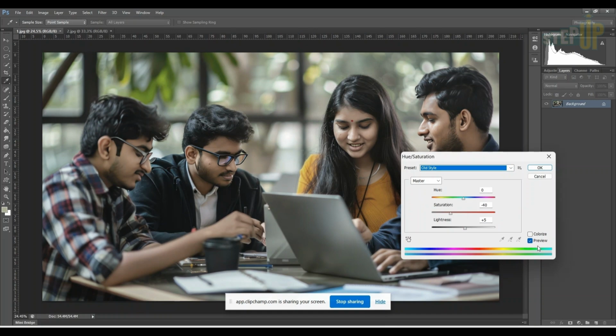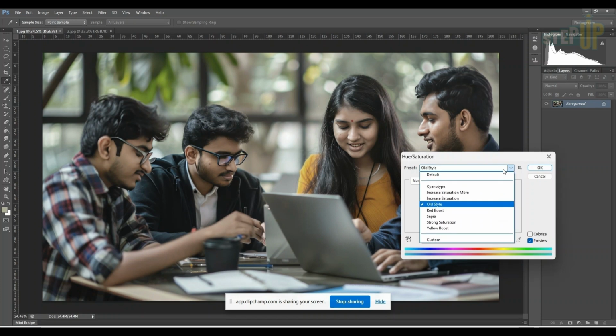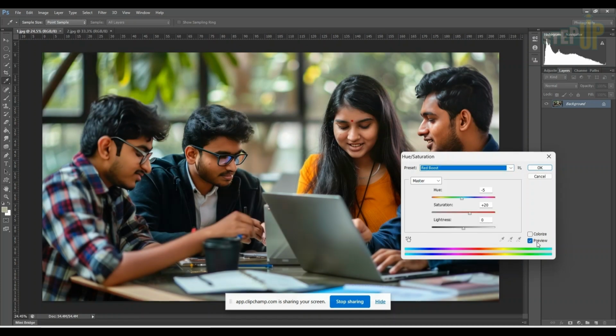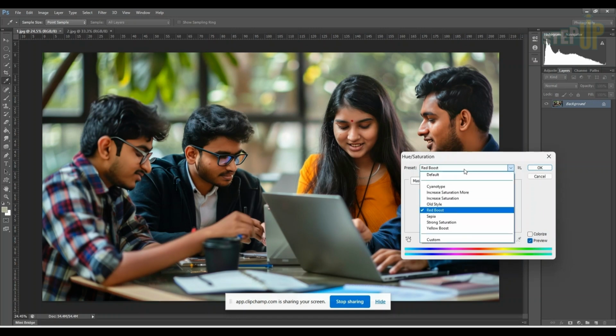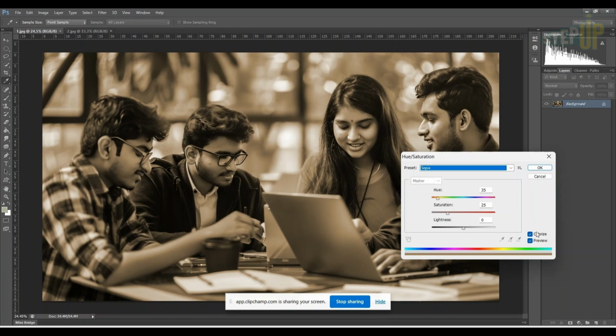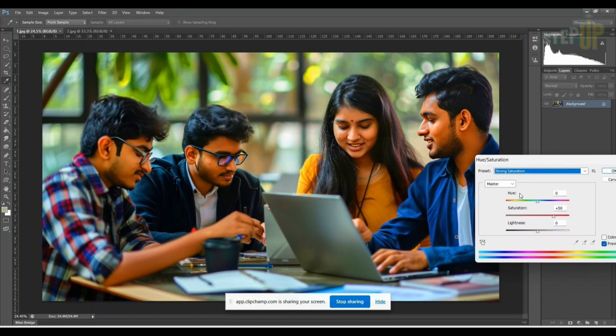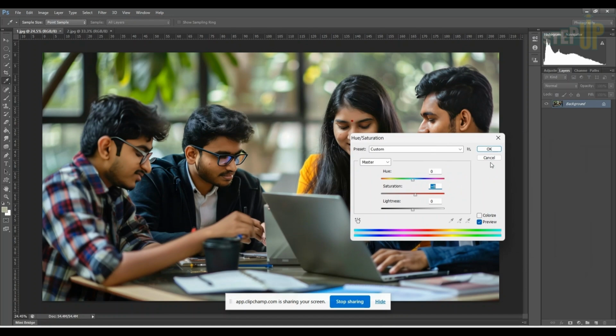Old style. This is an old style image. Then red boost. Yes, you are able to see the little redness we have added here, and the sepia, which is purely different. The colorization and everything, we can always do that. Strong saturation. Yes, you are able to see a lot of vibrant color. You can always change it here also. So this is what we have about the hue and saturation.